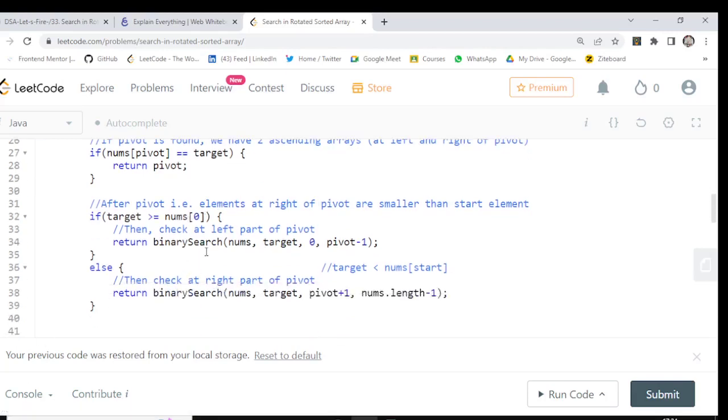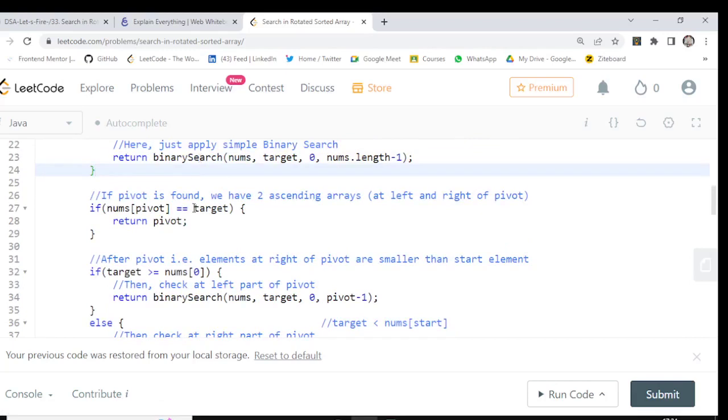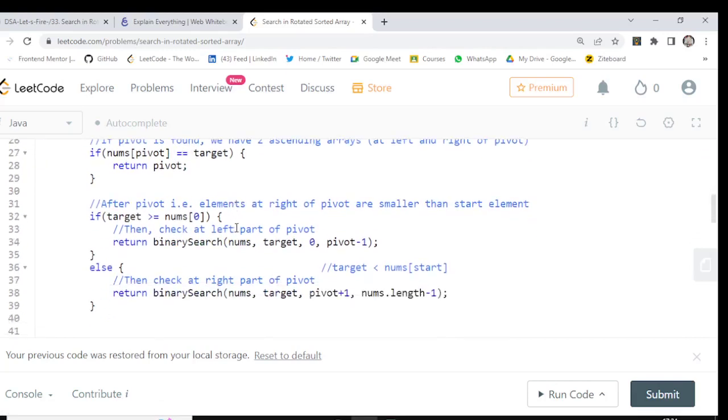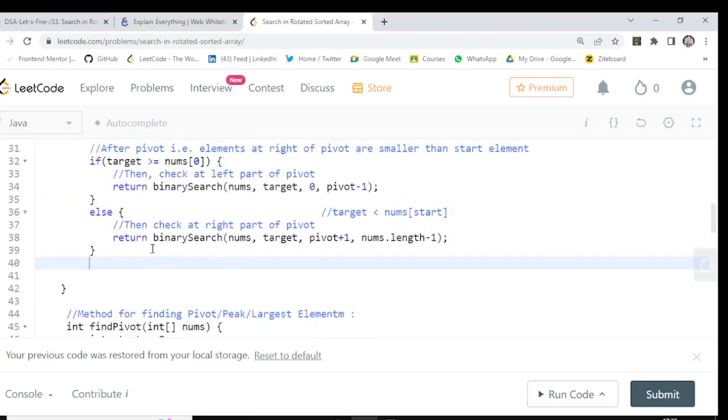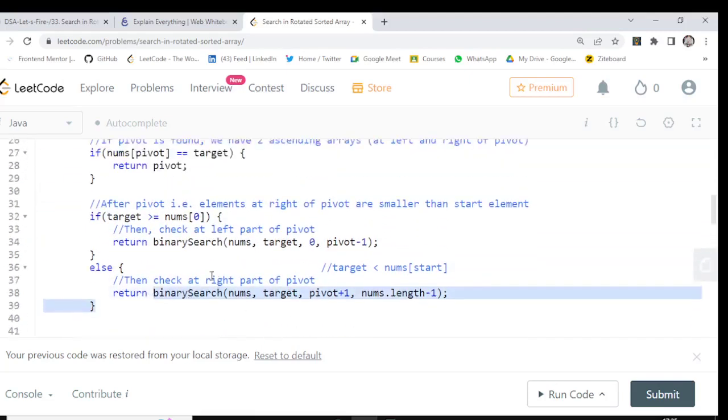If not, if it is not -1 and not equal to the target, then it will be in the left chunk or right chunk. If it is in the left chunk, this is the case which you saw, just apply this start and end value, and if it is in the right chunk, just apply this start and end value. This is a simple binary search. Why am I applying simple binary search?